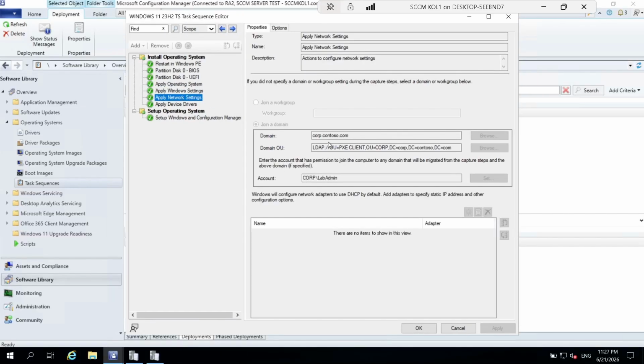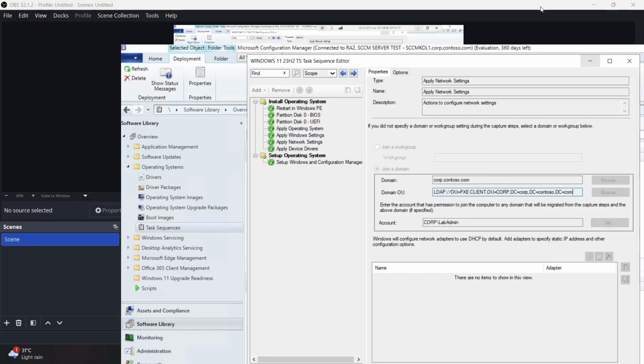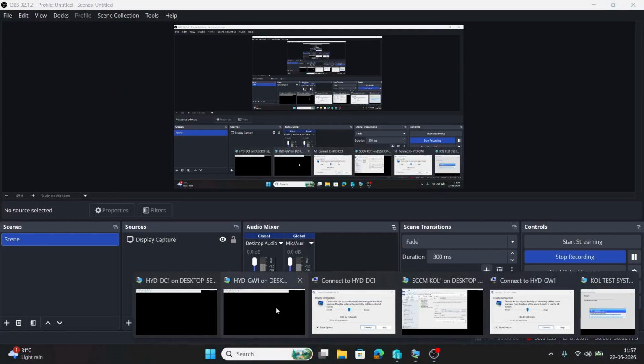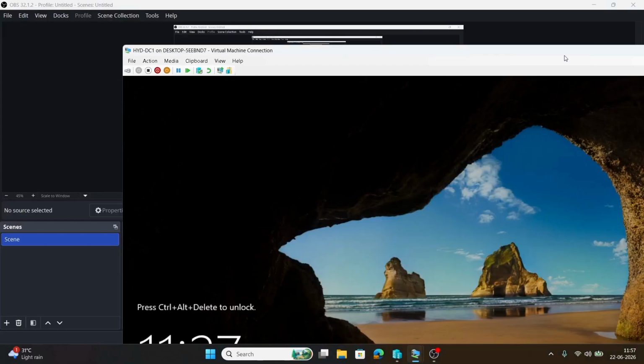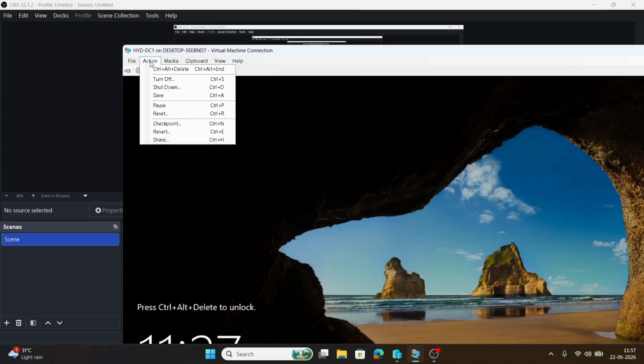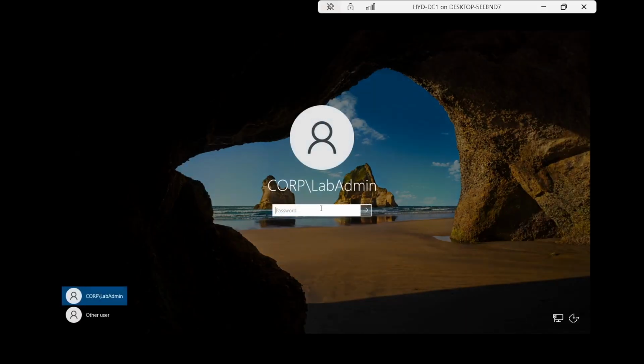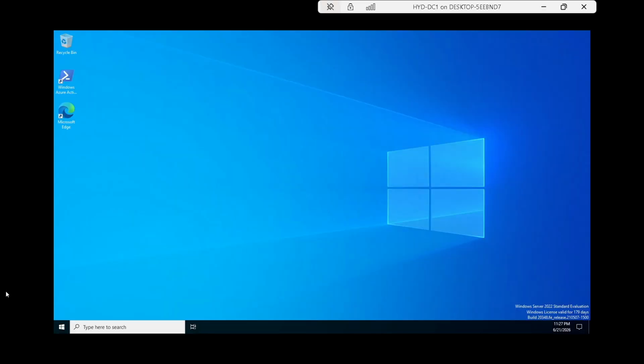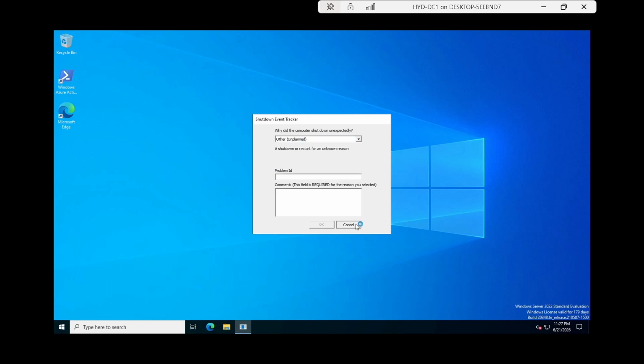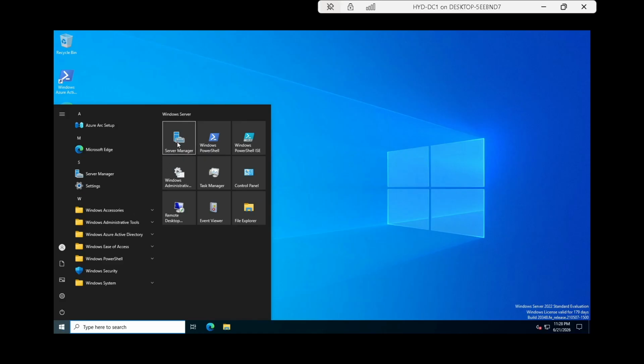If you see the task sequence steps, in one of the steps, Apply Network Settings, we have mentioned the local OU path where this system should be domain joined. This is the path. There is an OU called PXE client, and under the PXE client OU we are staging the domain joined devices that we are PXE imaging. Now I will show the OU where it should store the device hostname.